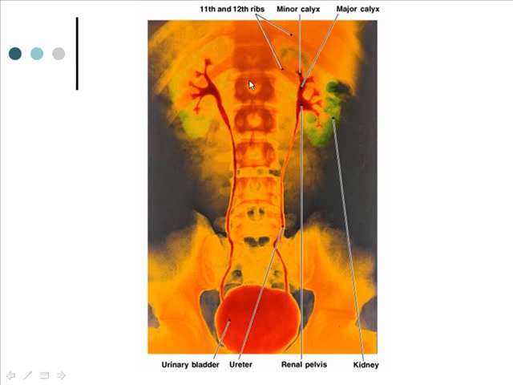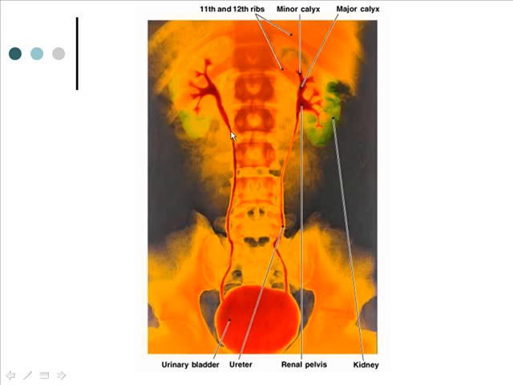This is a pyelogram, an injection of a contrast dye into the kidney. You should know the purpose behind a pyelogram. It's a little black box description of that in the book. All these pictures are out of your book as well. Again, you should be able to identify the renal pelvis. Should be able to identify the minor and the major calyxes. Basically, you should be able to identify any of the structures that I point to here on this picture.